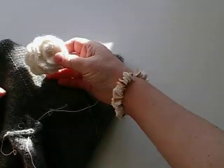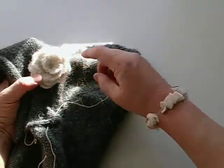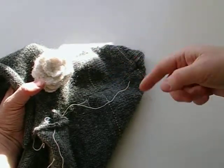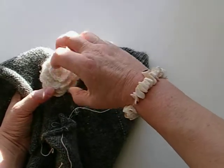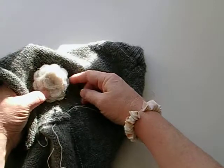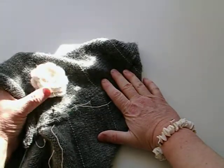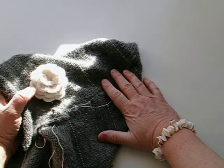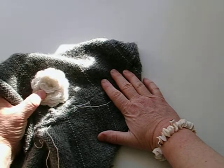These crocheted roses, you make a long strip that will start twirling by itself, and then you just make it into a rose shape and you sew it together on the other side. I started it there and then I finished it at home. It's quite easy to make, and I think you could probably find an easy pattern somewhere if you want to make them.